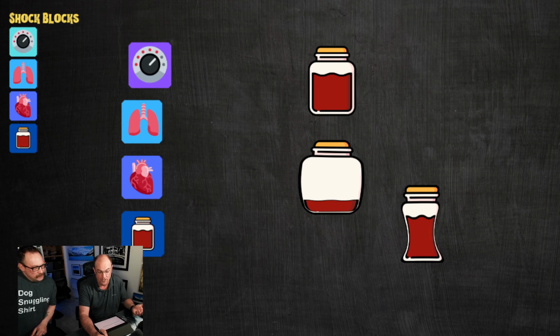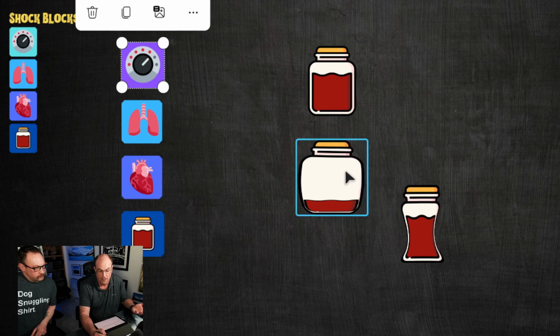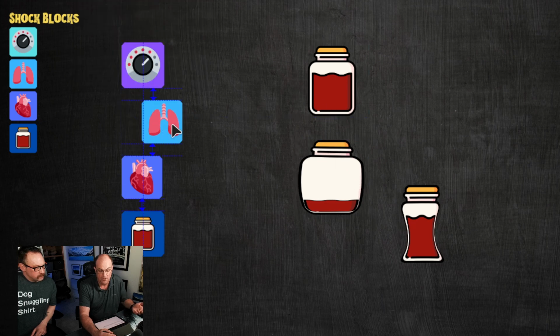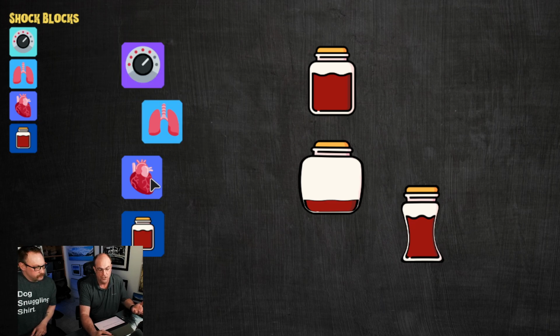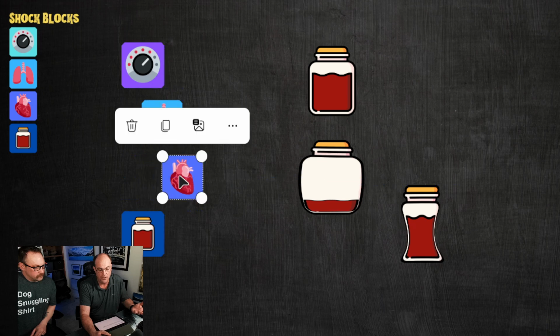But then again, we talk about anaphylaxis. It does the same thing, but anaphylaxis might start with a breathing problem. We get constriction of the airway, so we don't get enough oxygen in. When we don't have enough oxygen, it starts to affect the heart. The heart's going to start beating faster.